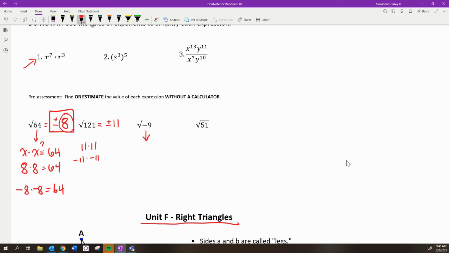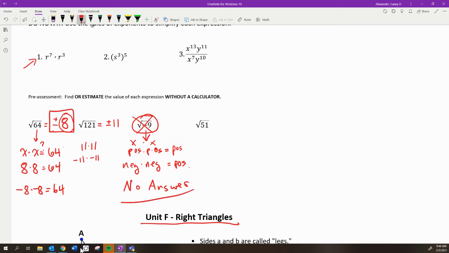The thing about the square root of negative 9, there's stuff that you'll learn about in Algebra 2 that explains how you take the square root of a negative number. But in principle, if you do a number times itself, if that number is positive, then it's a positive times a positive, the answer is positive. Or if that number is negative, then it's a negative times a negative, and that answer is also positive. So remember that you can't actually take the square root of a negative number. If you see a negative number under the square root sign, there's just no answer, because there's no number that when you multiply it by itself, you get a negative answer.